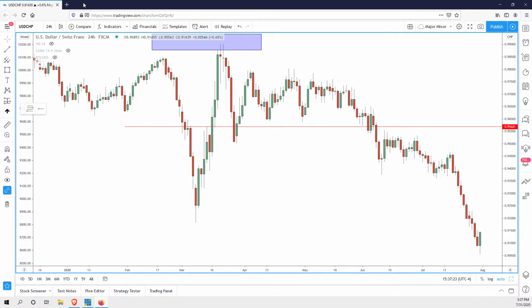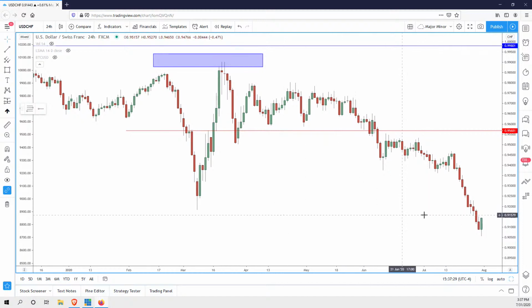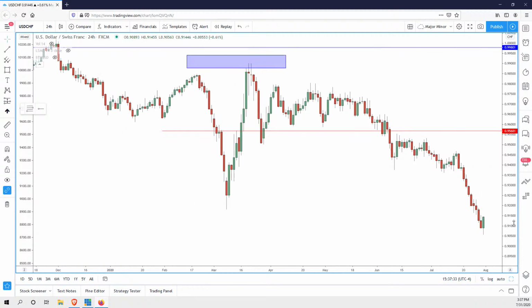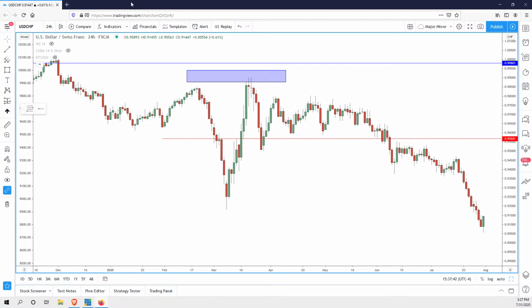So this is the dollar. This is the US dollar in action here, and this is a nice failed low. I was looking at this to call it a swing trade as well. I was looking at this because I like the location, but the dollar Canadian makes a lot more sense. I'm not a big fan of either the dollar franc or dollar Canadian, but when you compare the two, dollar Canadian looks better. So now is the time to start looking because they're in a good location, and the probability of a bounce, at least an attempt, is high.